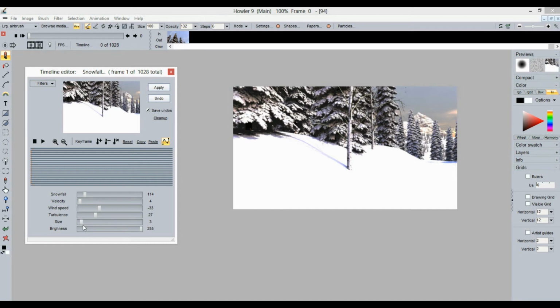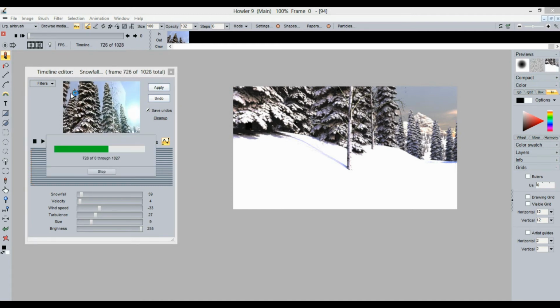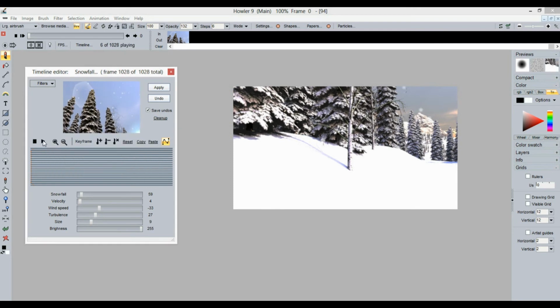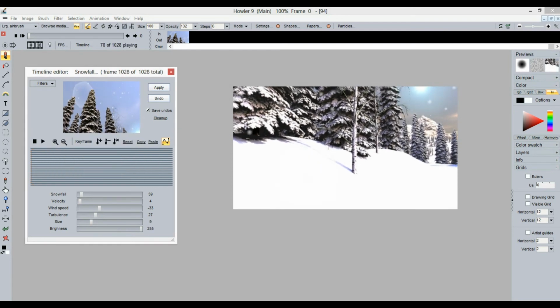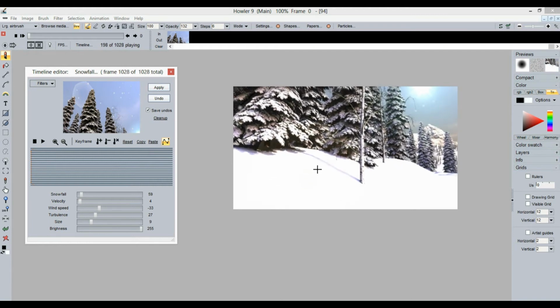And so let's size it down also. Actually no, we'll do some big ones, a few of those, and then a lot of the small ones, but we'll keep them in the background. So let's apply that. That's probably a little bit too fast. Let's play it back though and see. Oh no, it's actually perfect. Look at that. It's slowing down, and it looks like snowflakes that are relatively close by here.